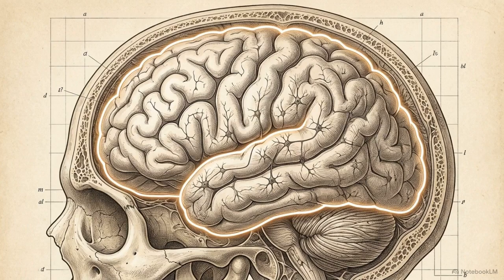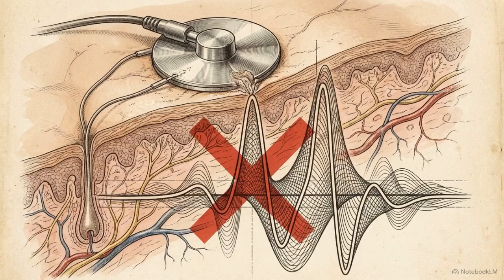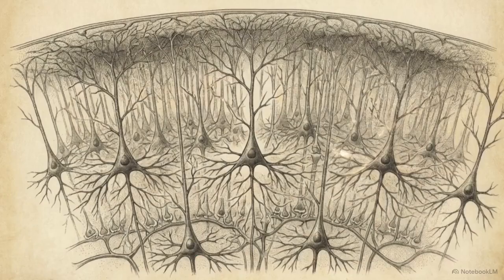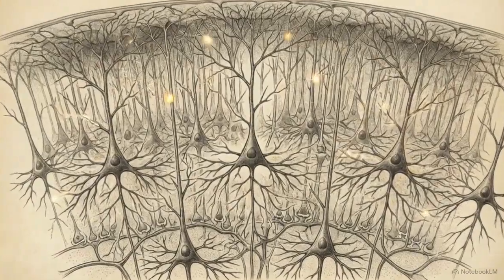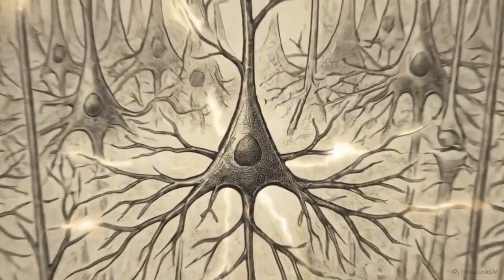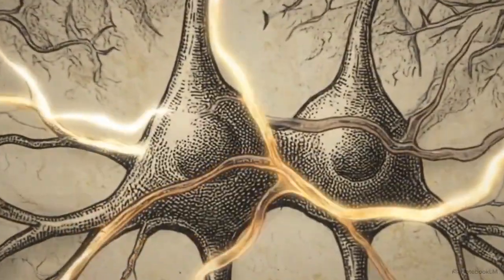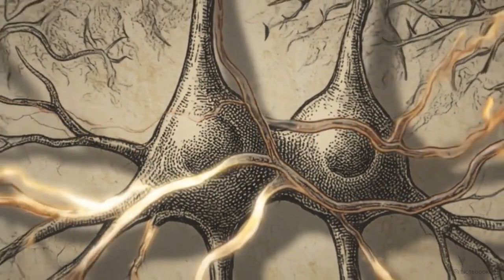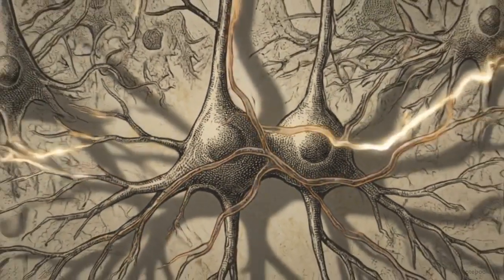The electrical signal we are measuring originates in the superficial layers of the cerebral cortex. A common misconception is that surface electrodes are reading the firing of individual action potentials. They are not. This model shows that the EEG actually measures the algebraic summation of postsynaptic potentials, both excitatory and inhibitory, occurring in the dendrites of pyramidal cells.